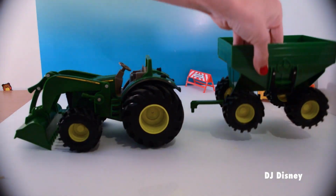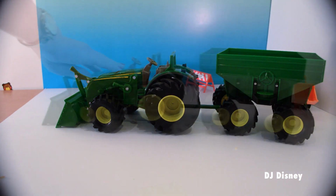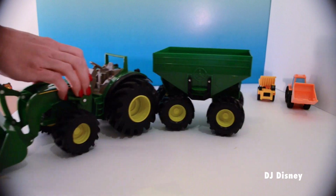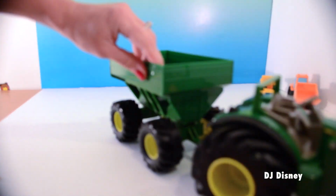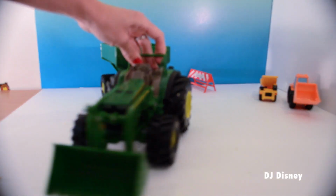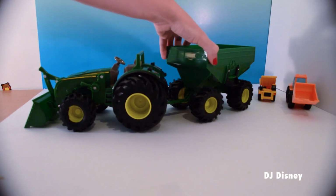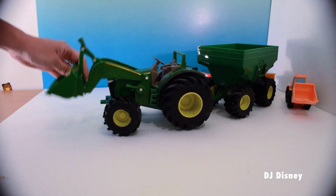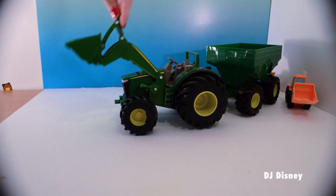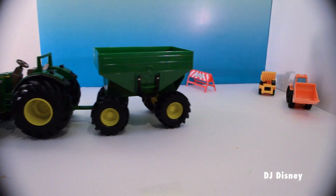The wagon attaches to the tractor just like this, and it's ready for work. Super neat. The wagon has a twisting axle and the scoop lifts up and down very easily. So let's get to work on our way.